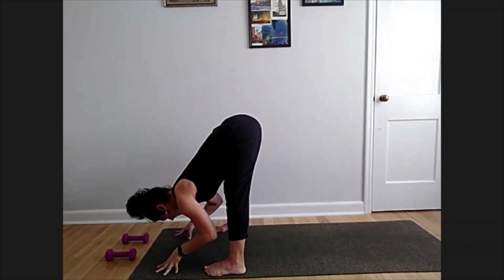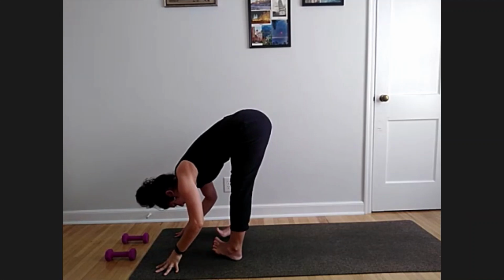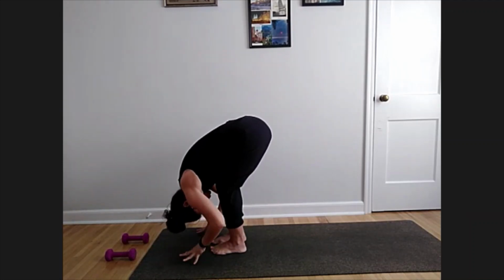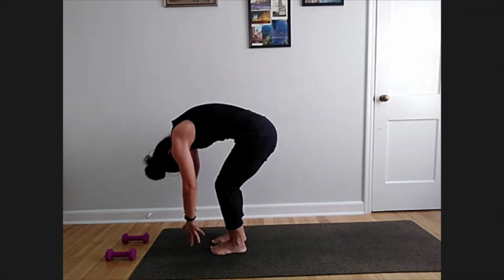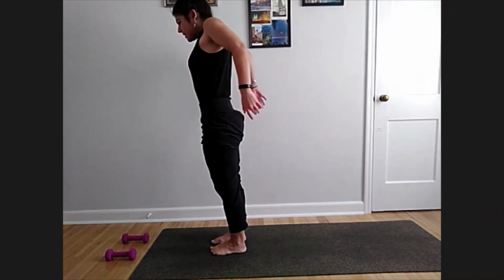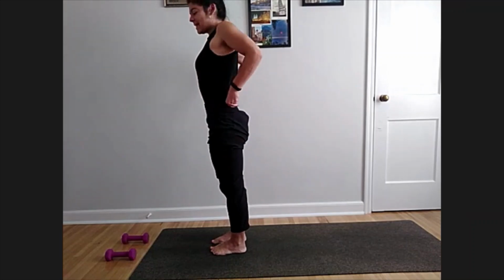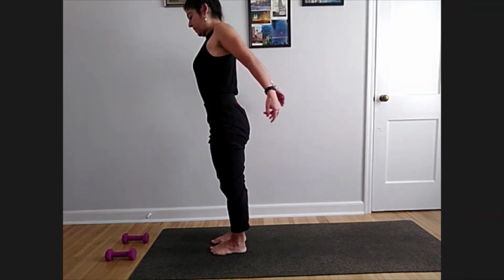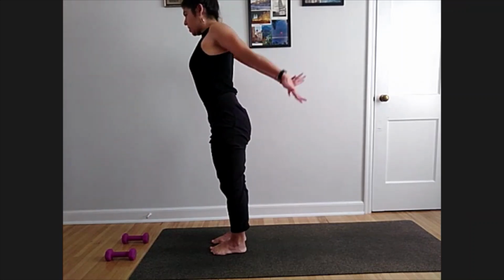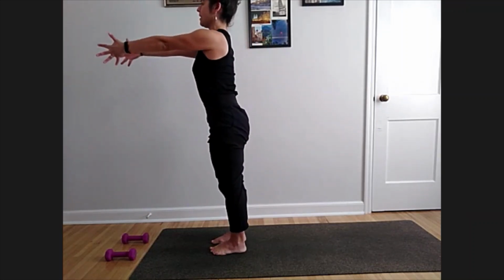Bring the feet together or separated, maybe about an inch or two. Knees bent, chin to chest, slowly rolling up one vertebrae at a time. When we come up to stand, rolling your shoulders down and back out of the ears. And reaching our hands forward, palms face in.